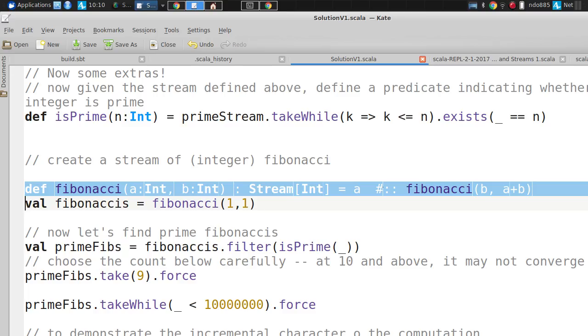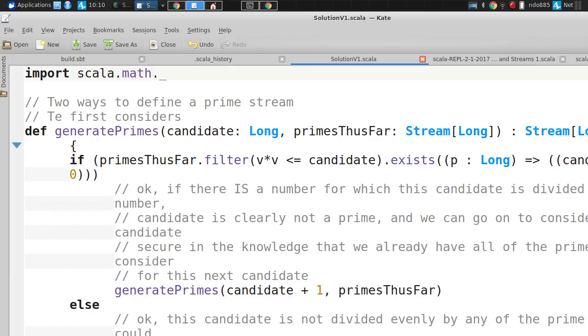Okay, so I don't know the methods you used. I'll show you two different methods that you can use to consider this. And the first of them, just exactly as Wang noted, is one where we are using a co-recursive framework, and it mirrors the framework we use for Fibonacci. So here we have generate primes, and it takes in two things. It takes in a candidate and a list of primes, or a stream of primes thus far.